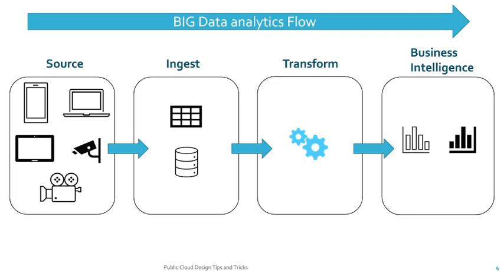After the ingestion is done, you have to do some enrichment or cleaning up of the data, and transform it to a structured mode where you can read it or utilize it the way you need. After the transformation is done, you have to show the data in the form of graphs, diagrams or visualizations. That's where the business intelligence phase comes into the picture. So these are the four simple phases of the big data analytics flow, generally supported by any cloud platform.